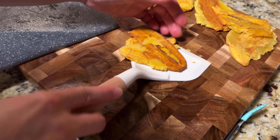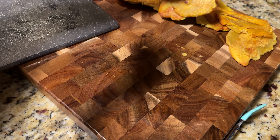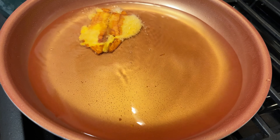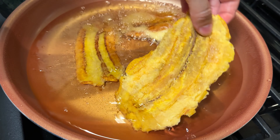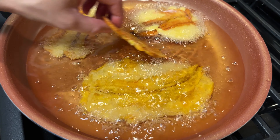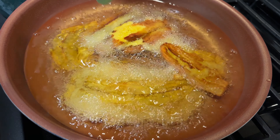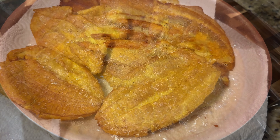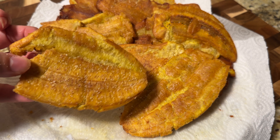I was using a lot of muscle strength here — the veins on my hands were like popping up — and see, it's like perfectly stuck together. Using the same oil from earlier, I went ahead and turned my heat back on to medium. Once the oil gets hot again, I'm going to put my plantains in for the second fry. Depending on your stove, that'll determine how long it takes. You just want to make sure you fry both sides until they are nice and crispy. You may need to do this in batches if your pan is smaller — I'm using a 12-inch pan. My tostones are done; they came out nice and crispy. As soon as I took them out, I sprinkled a little bit of sea salt and some garlic powder.